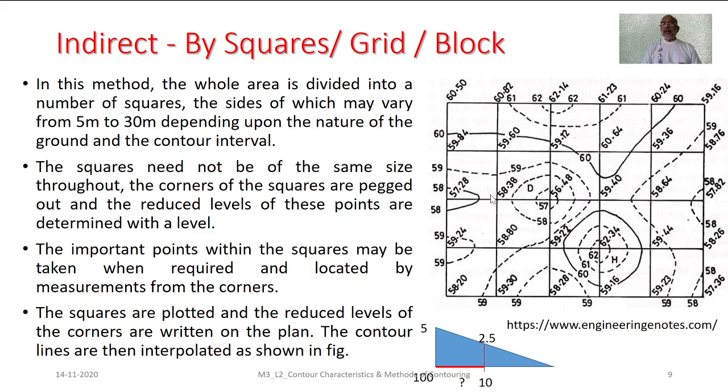So here you can see, this particular reference network in the form of these squares, grid or blocks is prepared on the site. Now our job is to have the equipment position conveniently placed so that each of these particular sections is referred to and its reduced level will be assigned.